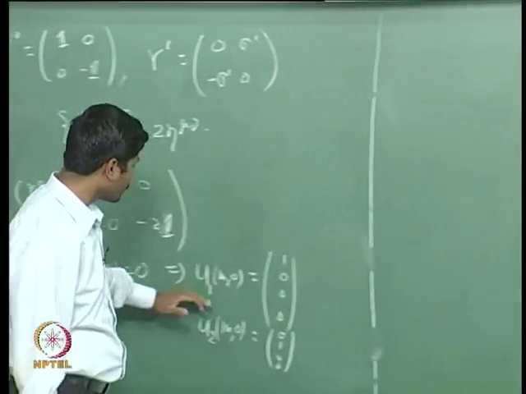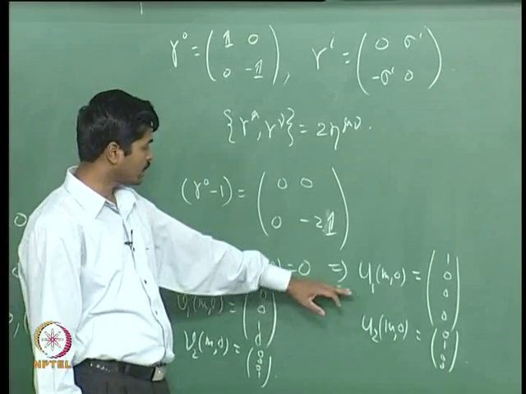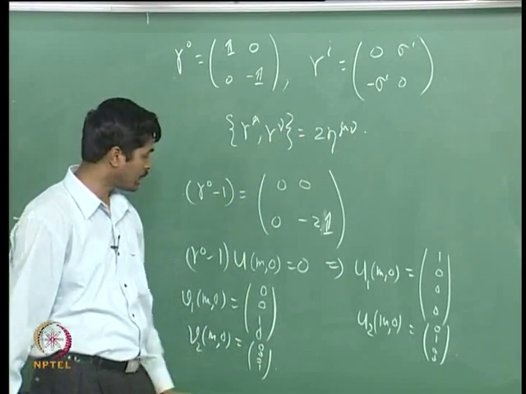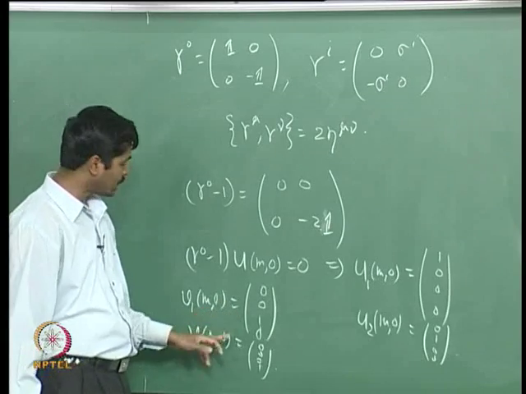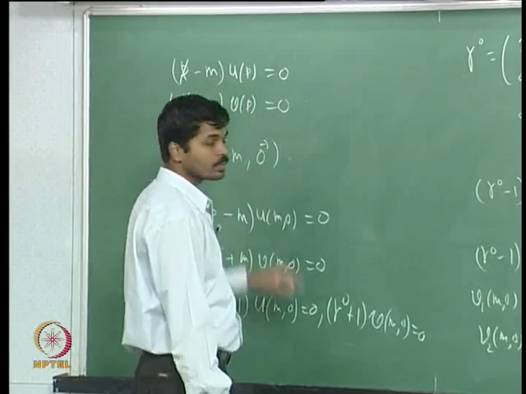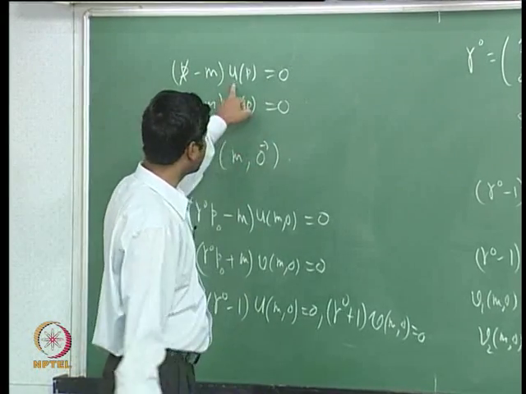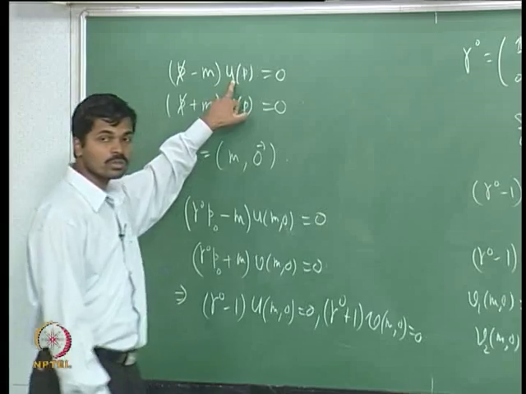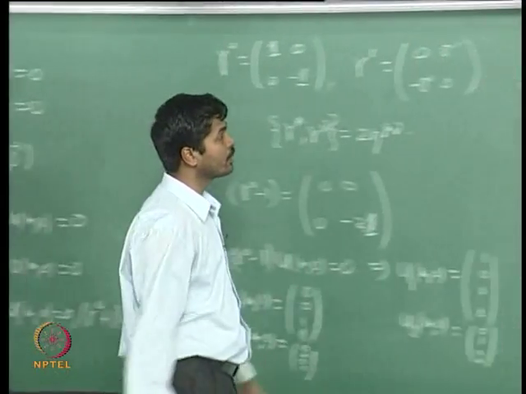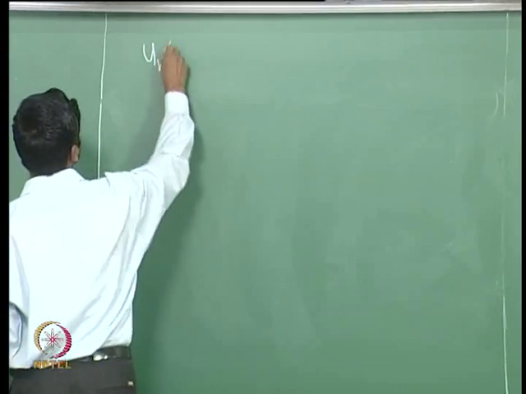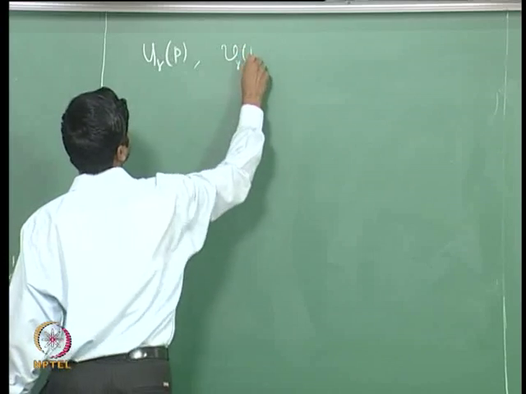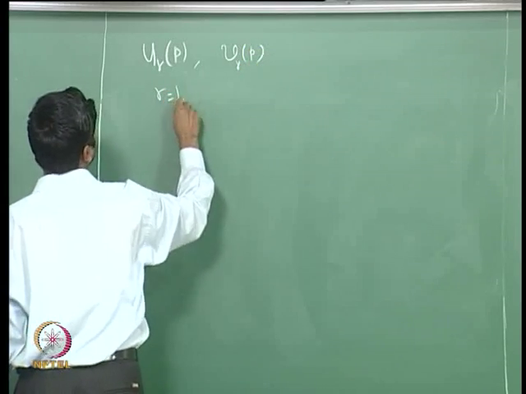We can find the most general solution, but even without finding the solution in a general frame, by performing a Lorentz boost we can deduce a number of properties for these Dirac spinors u(p) and v(p). Since there are two linearly independent solutions for u and two linearly independent solutions for v, I will denote them as u_r(p) and v_r(p), where r runs from 1 to 2.